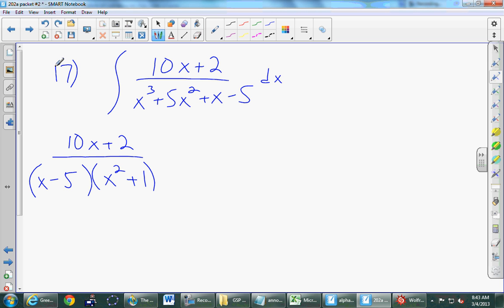So first thing we need to do is set it up correctly. So the setup for this one, I've got a linear term, x minus 5. Everybody understand when I say linear, x minus 5 versus the quadratic x squared plus 1? So if you have an x minus 5, what goes upstairs? Put an A up there. Linear terms get a single constant up on top. Plus, I'll put the other denominator, x squared plus 1. If it's quadratic and you cannot factor it, it gets a completely different looking thing. What does it get? Bx plus C.